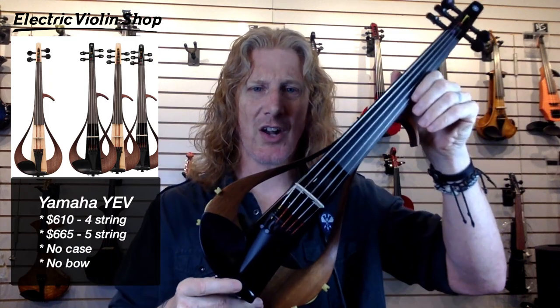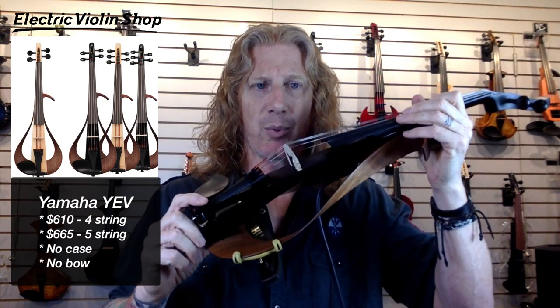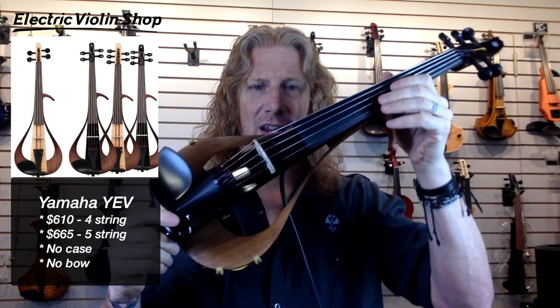Wow, just a really stunning instrument. And they come in black. And as you can see in the picture here, they also come in natural, which has two or three different colors of wood. So a really, really nice instrument. We like these a lot. This is, without a doubt, our best seller, just the price point that you see here and the design. A really fantastic instrument.